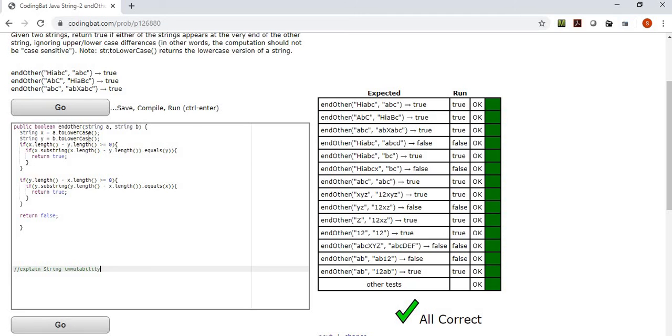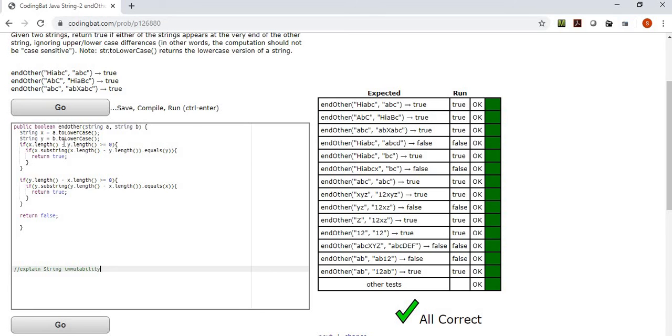So to get around that, the immutability of strings, we're not going to try to change A, we're not changing B, but we're going to assign to X the exact value of A, with the exception that we're going to change it all to lowercase. Likewise with Y and B, and that's one of the weirdnesses that you're going to encounter about the Java language.